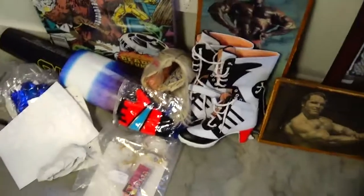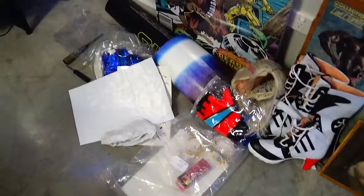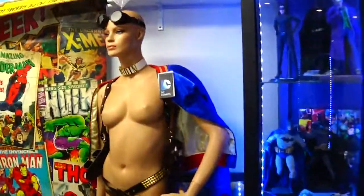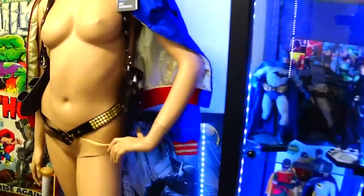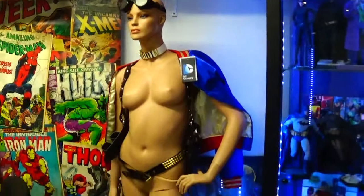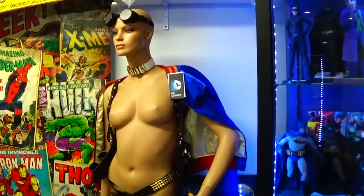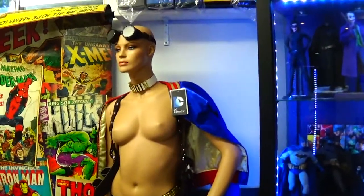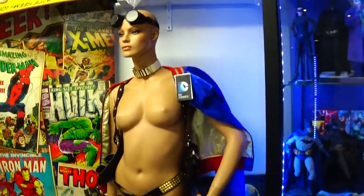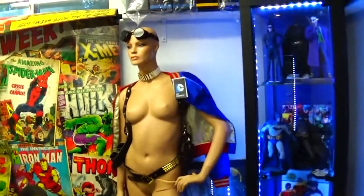There's some boots and wigs, and I got eyeballs and all sorts of stuff there that I've got to sculpt my Harley Quinn and cut arms and shape fingers and stuff like that, and then dress her up and paint her. That's one of my cool projects that I want to have done before the Harley Quinn movie starts. Oh yeah, I love Margot Robbie. I reckon she's a gorgeous piece, and it's going to be a good project for me to do.